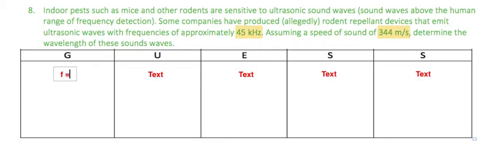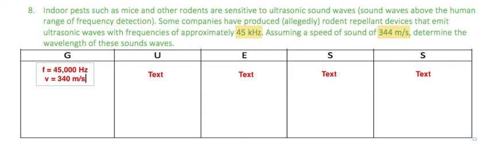So F equals 45. I'm going to rewrite this as 1,000 hertz. Okay, and then the speed of sound is 344 meters per second. So we talked about how speed of sound can change based on the density of the medium it's moving through. We've talked a little bit about the constant of 340 meters per second. In this case, there may be a different temperature of air that the sound wave is moving through. Okay, those are the only values I see.